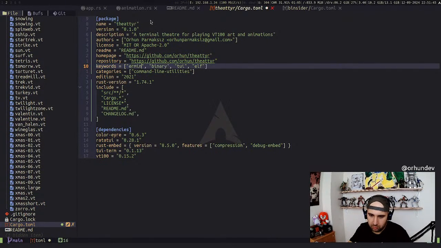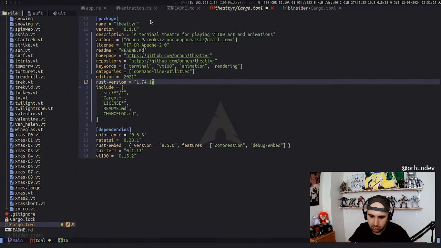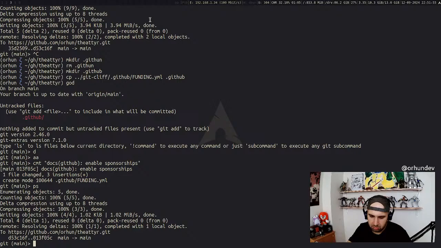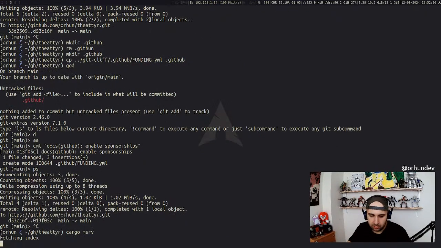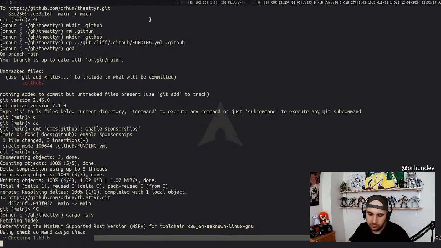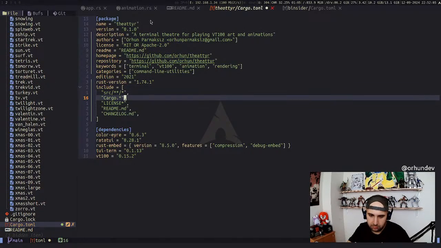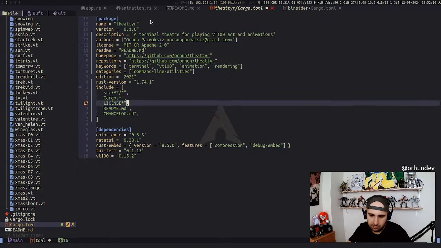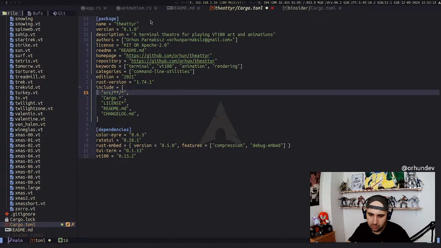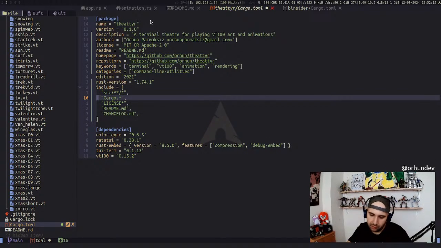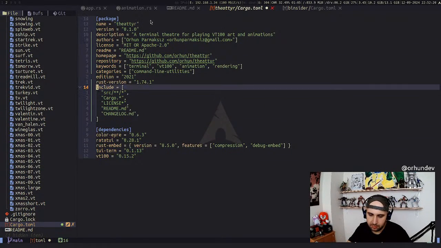Keywords, terminal, VT100, animation, rendering. It's a command line utility, Rust version. So how do you find out the minimum supported Rust version? That's a good question. You just run cargo msrv and it will find it for you. And this is the part that I mentioned. So you want to specify which files to include in the crates.io release. So this is basically doing that.